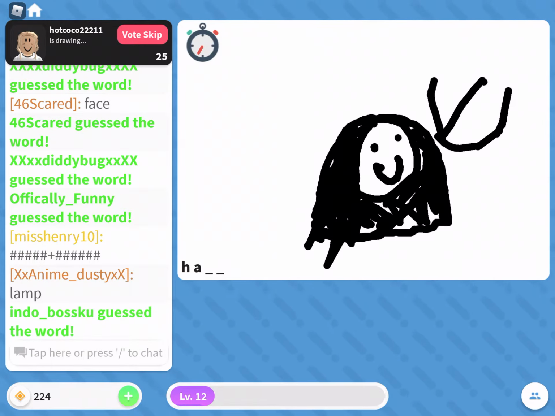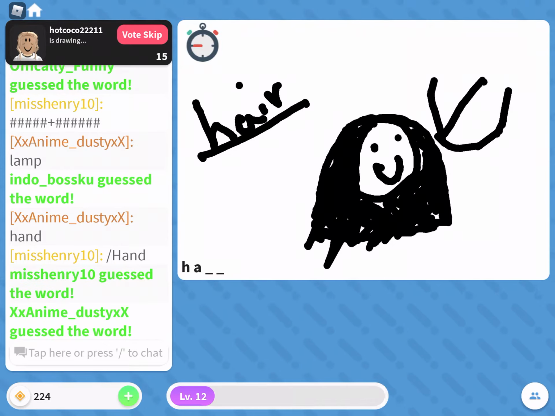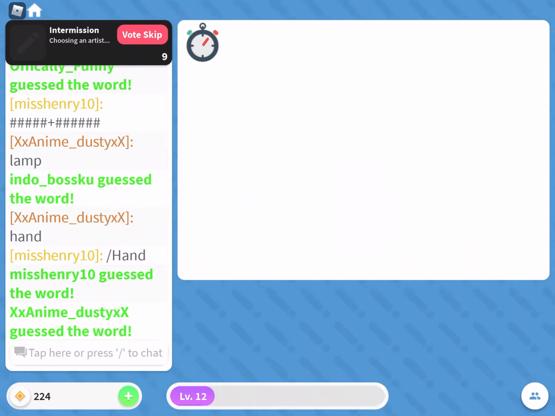Yeah. Okay, literally everyone should get this one. Okay, maybe not. Yeah, why do people do that? Okay. So, for this video, I'm gonna draw twice, and then we're gonna end the video.